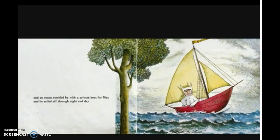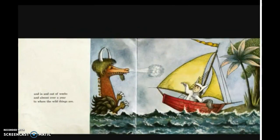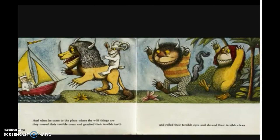It's becoming larger than life, and then the details of the illustrations show that at the climax, I think it's two or three pages that are completely illustration, no text, covering a double page spread. So you can see just from the details of the illustrations growing that the climax is coming nearer.